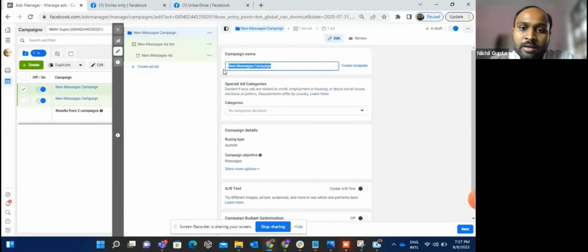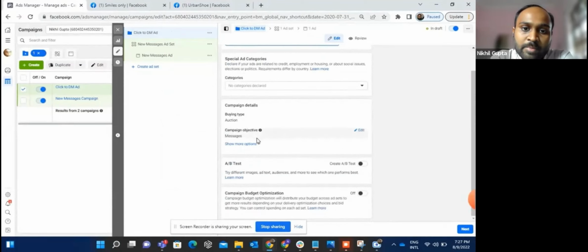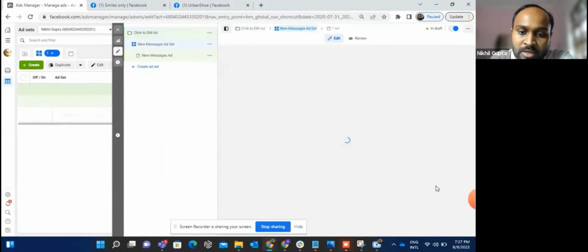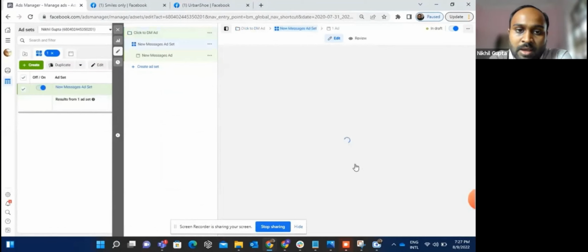Go ahead and click messages, because that's the CTA that you want to add, right? Once you click, this page will open. From here on, the steps are pretty simple, like any other ad campaign that you create on Facebook. You type in your campaign name. To keep it simple, we will not cover all these steps, but you can type in your campaign name and then click on next.